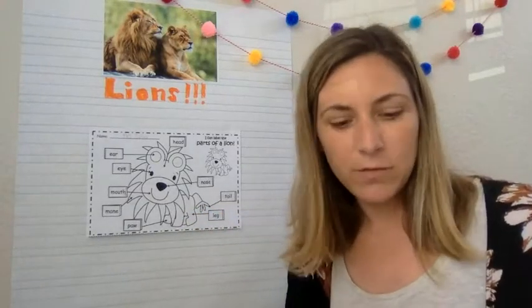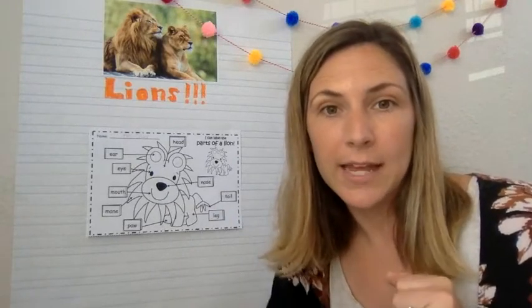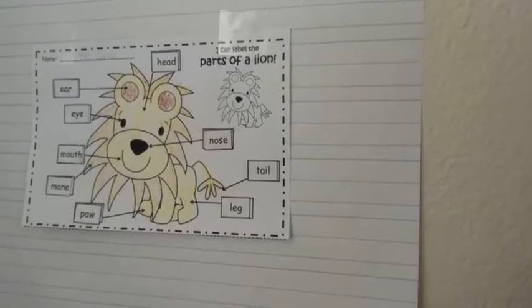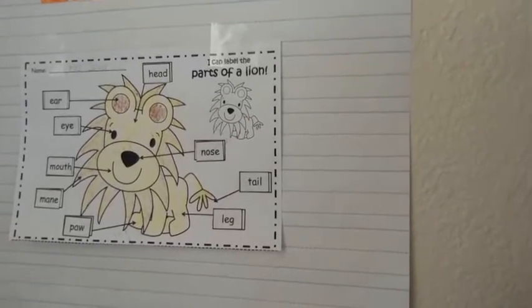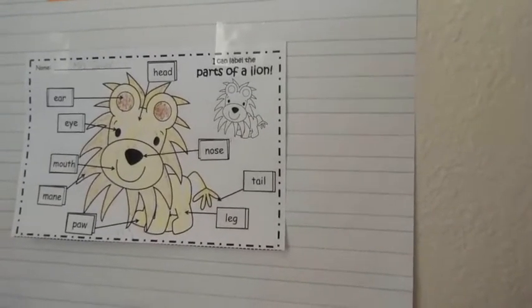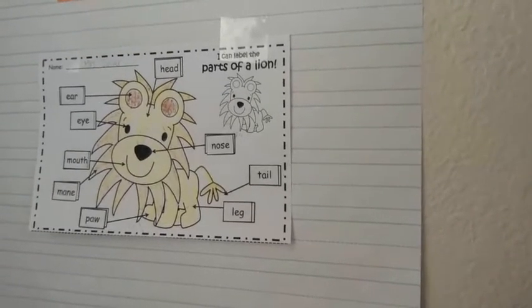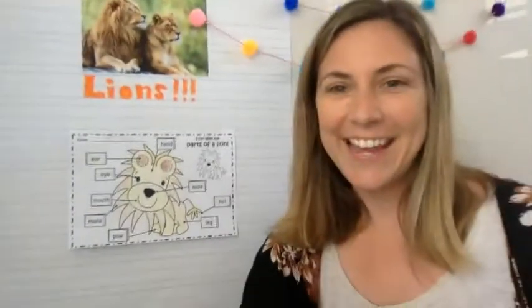And that's it, you labeled your lion and then when you're done you can color your line. And there's my lion all colored and labeled. I add a little bit of brown in because I noticed on the realistic looking lions that they had a little bit of brown on them. So thanks for labeling with me today, that was fun. See you guys soon, bye.